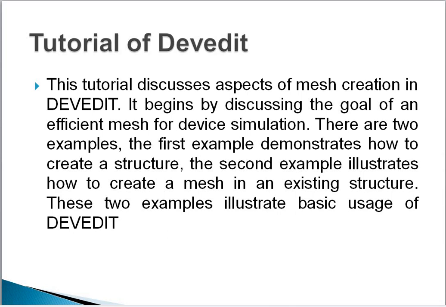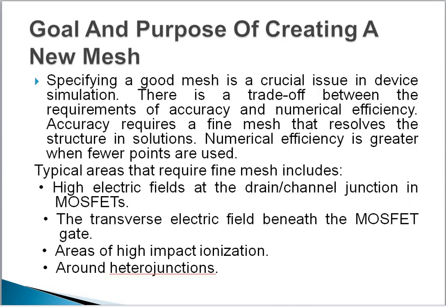There are two examples. The first example demonstrates how to create a structure. The second example illustrates how to create a mesh in an existing structure. These two examples illustrate basic uses of DevEdit. If you want to write code in DevEdit, you must know the goal and purpose of creating a new mesh. I will discuss every point of how to write code in DevEdit in the code also.